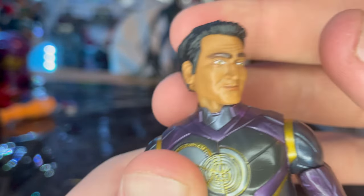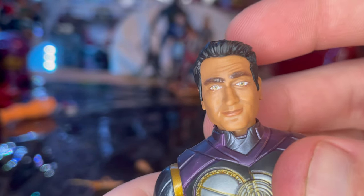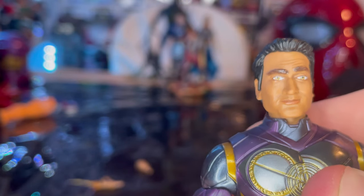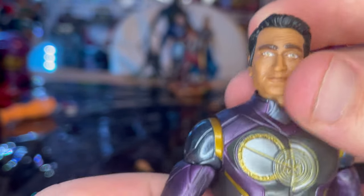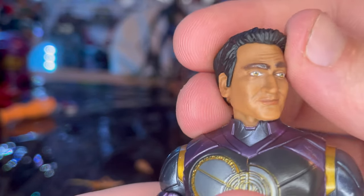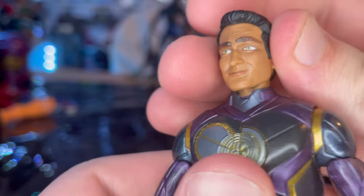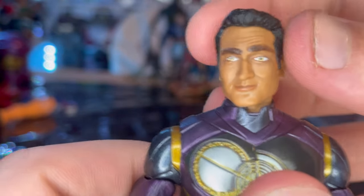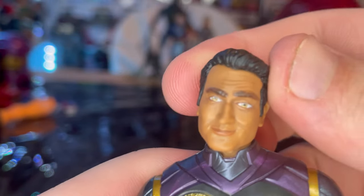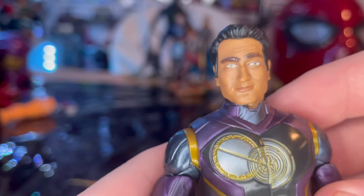Here is Kingo up close. I think it looks pretty close to what he looks like, though the eye colors are throwing me off just a little bit — he looks kind of nuts. The face sculpt is good, but the eyes are just throwing me off quite a bit. The hair looks pretty close to what the actor looks like. By the way, that actor is hilarious — I've seen him in Stuber, and he just got jacked for Eternals. I wish we saw more of him in the movie.